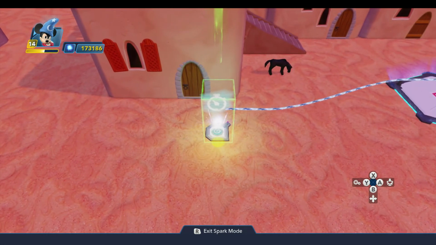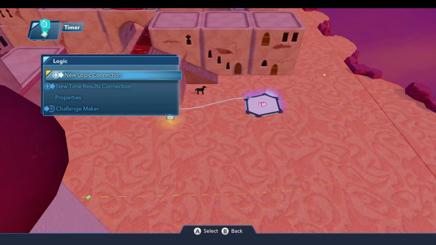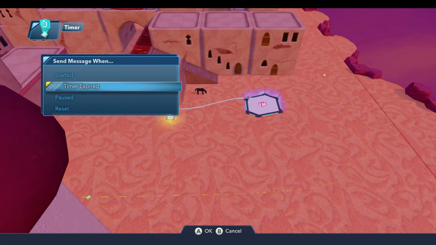Now, on the timer, what you could do for some races, and we don't really need this for this race, but just for thoroughness, you can do a new logic connection on the timer, and there's 4 trigger signals that this can broadcast that you can hook up other toys to. So you can use this so that when the timer is started, you can trigger other toys. When the timer expires, which means when it reached the target time, which would be 5 minutes, this trigger signal would go off and we can trigger things. So if you wanted to have a time challenge, see how many kills you can get in 5 minutes, then when the 5 minutes is over, this would go off.